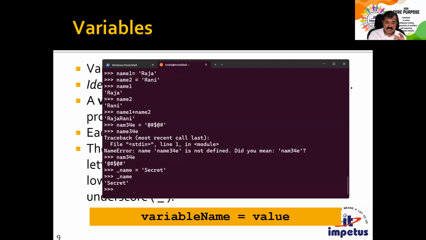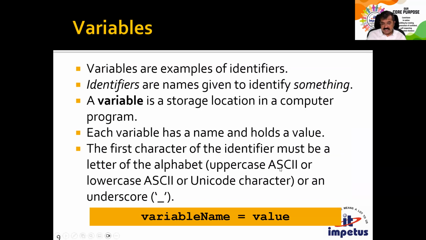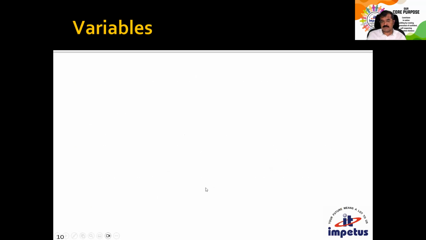The first letter cannot be a digit. It can be underscore. It can be alphabet. Can I use dollar? If I say dollar name is equal to money, no. It says no. The first letter of a variable name always has to be an ASCII, that is English character, or it can even be a Unicode character, which your script you know, or even an underscore. All those things are allowed. So variables normally use lower camel case. The first letter is small, and the first letter of every next word is uppercase. That's a common convention that we use.